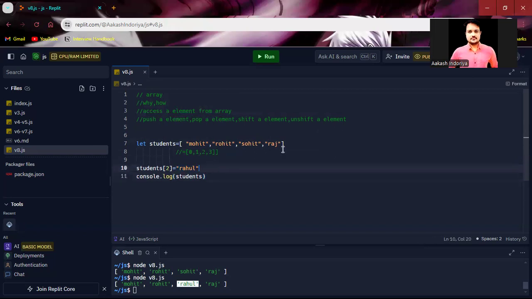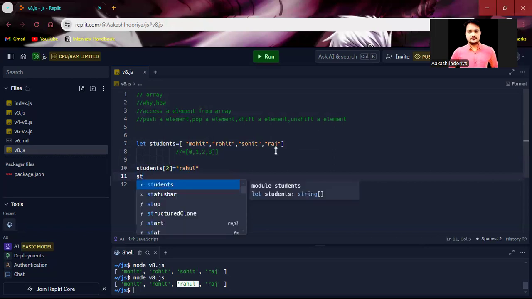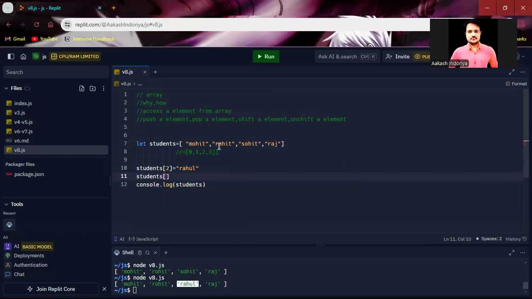So can I assign something in an index that is not present here? Let's see. I'll write students, and we can see it's an array with four elements only, right? So I want a fifth element out here. So I'll write the fourth index, which is not present. As you can see, on four there is no one. Mohit is on 0, Rohit on 1, Sohit on 2, and in this case Rahul, and Raj is on 3.